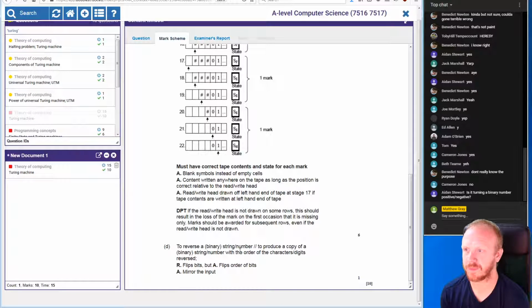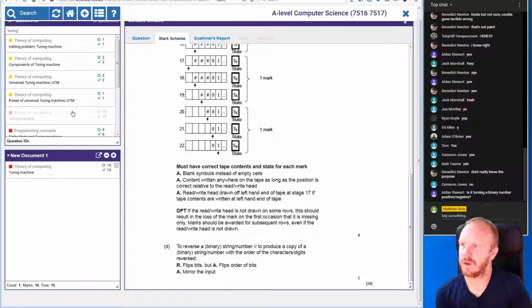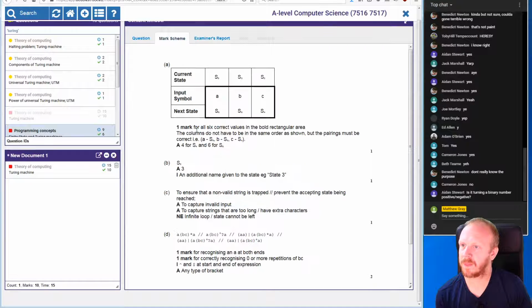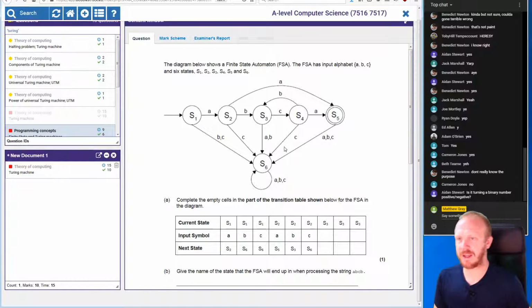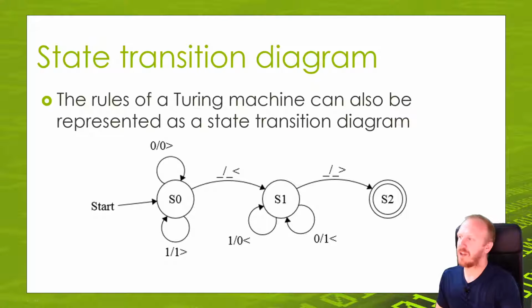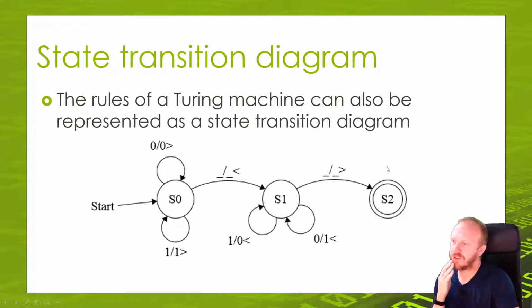Let's have a look. Yeah, this is the next part anyway, good. A Mealy machine has an input and an output for each of the transitions. And that's what we need to use to do this. So looking at this, this is just a transition function. And let's see how it would work.